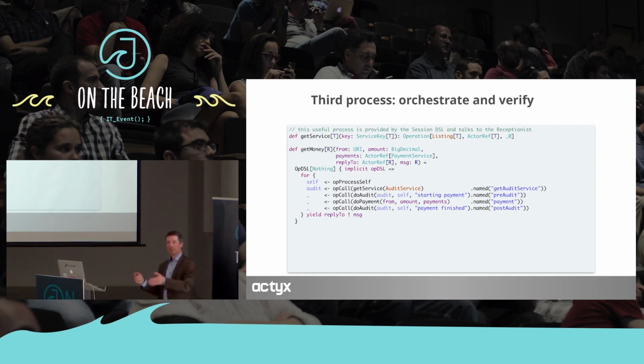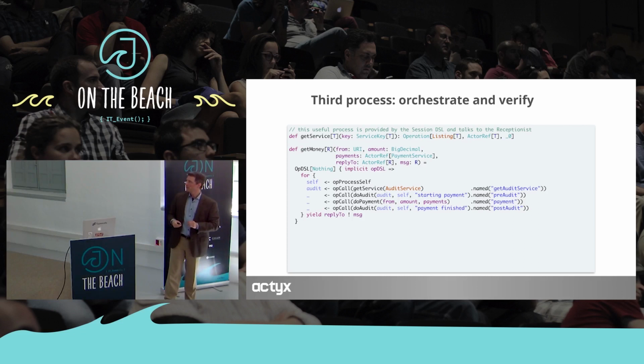So I can take a process, a sub-process that I have defined with a certain self-ActorRef type and so on, and call it. Call it exactly like I would call a method or a function. Yeah? It runs in its own stack frame, in its own execution context. It runs in the same actor, to be clear, but it's a separate process that has its own input channel, so as not to confuse things. So we can first do the get service that will speak to the receptionist, get a result. Then we do the audit that will speak to the audit. No one else is disturbed, right? And this is done. Do payment, also the same thing. They're all decoupled. And once everything has completed successfully, we send back the reply to a message that whoever spawns this process wanted to have.